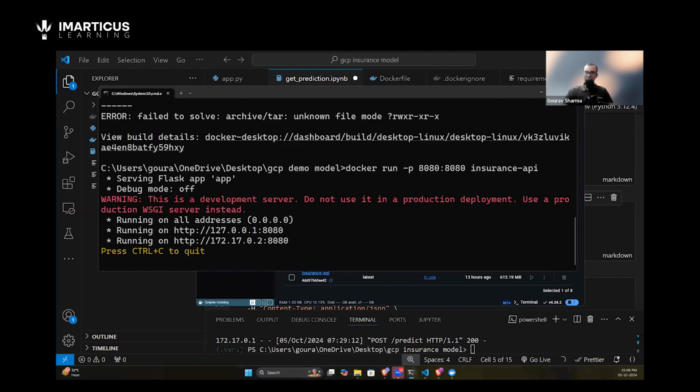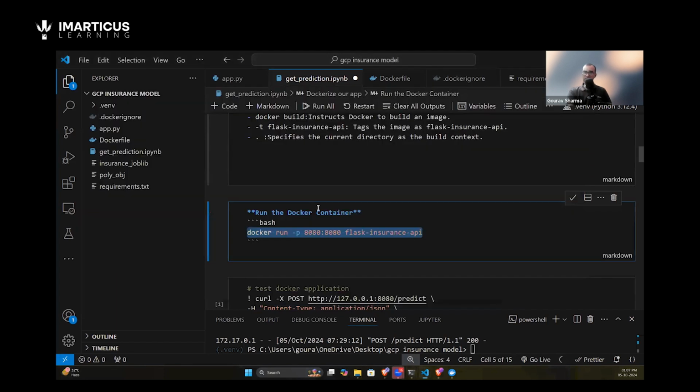As it is running, you can see that our app.py file, which is inside our Docker container, is now running. We can access that particular app.py file, or that particular model, with the help of this home URL on our host computer. This is our host computer URL, and with it we can access our model outside our Docker. And you can see that I'm accessing it here.